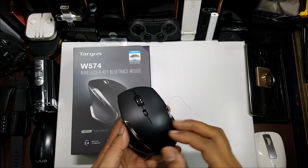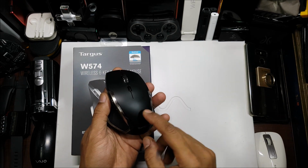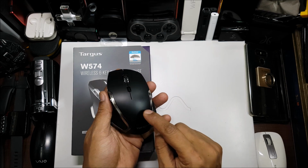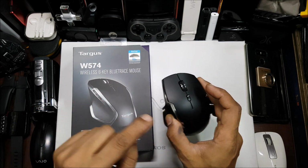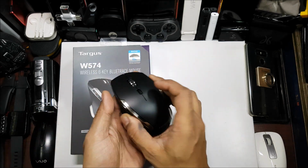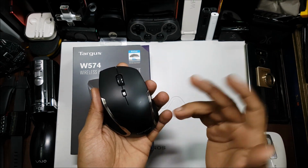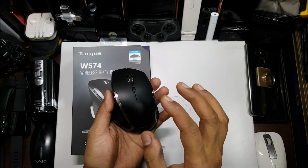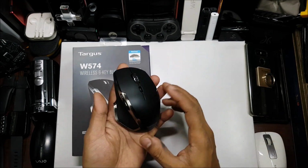The build quality is very nice. Just that the finishing on it, the color, what they've tried to use on the top part, I'm not a big fan of that because it already has scuff marks now. Now this scuff mark has come from the cover, the casing that it was in. So it was touching over here. That itself gave it a scuff mark. So the scuff marks will come on that, and that might be visible.